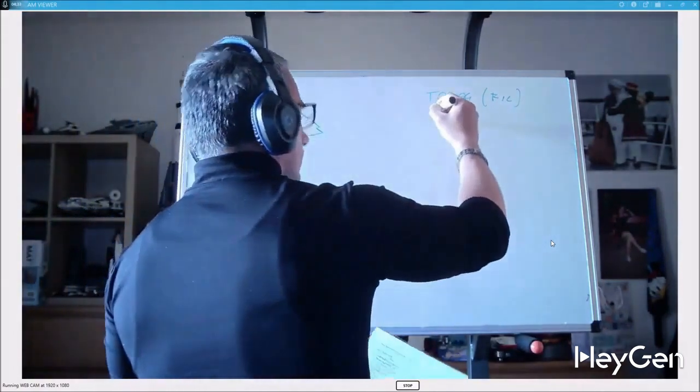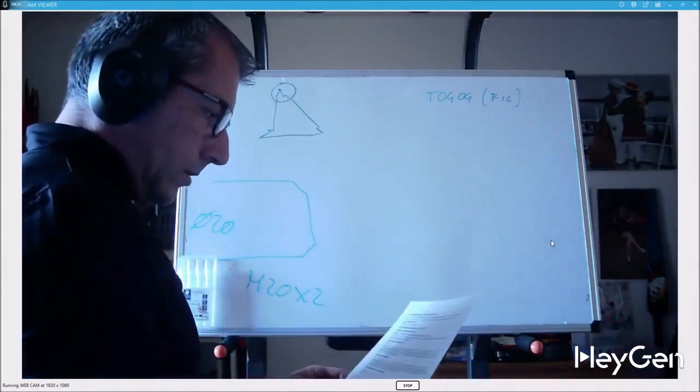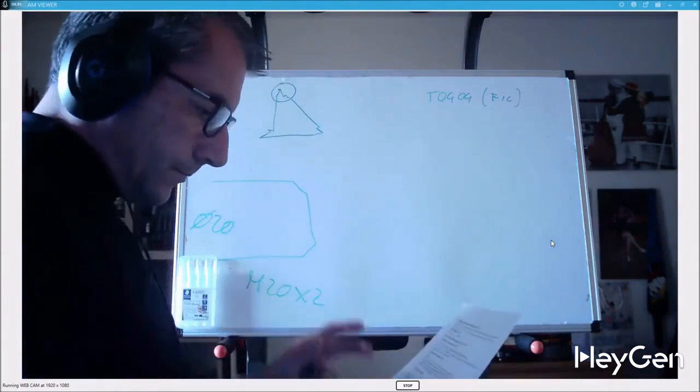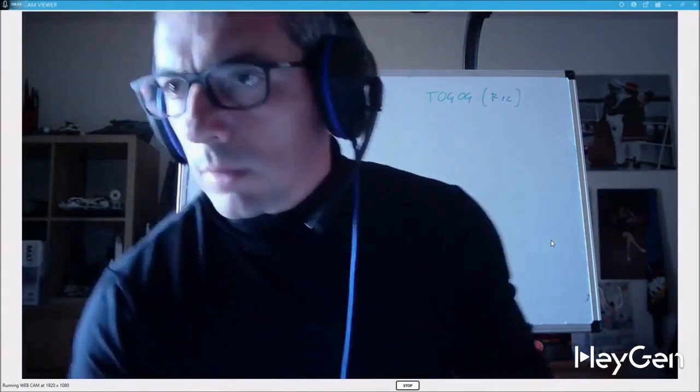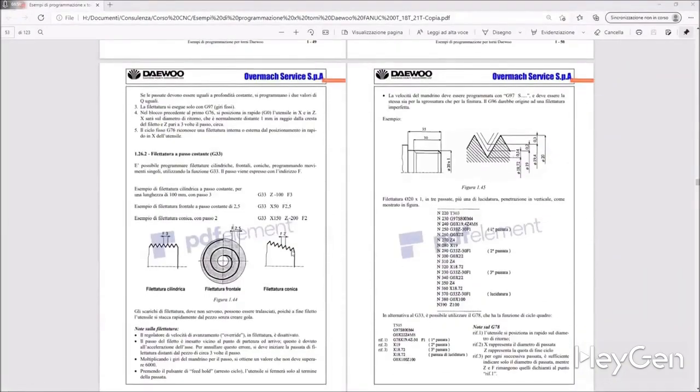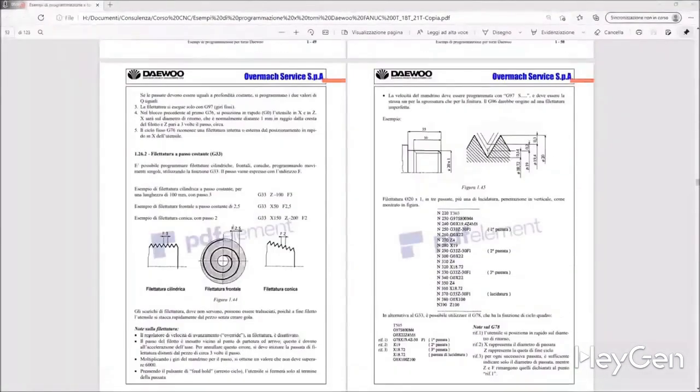Now, threading being diametrical can easily be programmed in G96, meaning I don't have to use fixed speeds, but I can easily wait. I need to check something. I have a doubt. Hold on a second. Here it is. No, I was mistaken. So I'll leave it. I won't cut this part of the video.